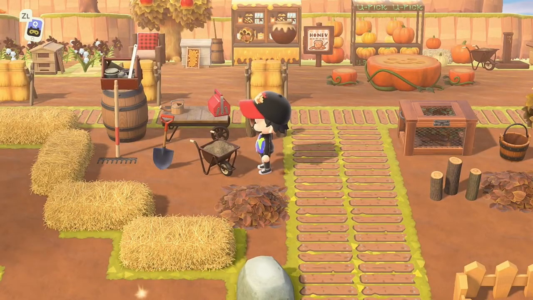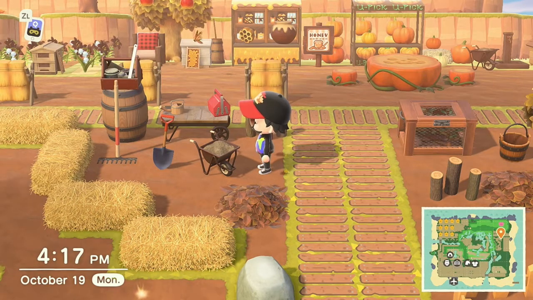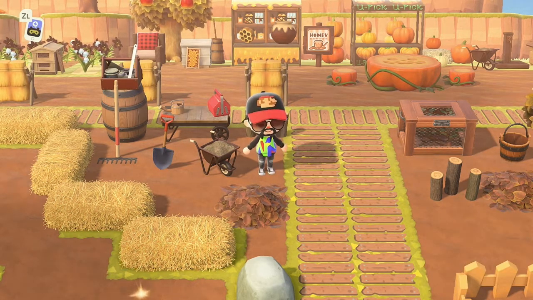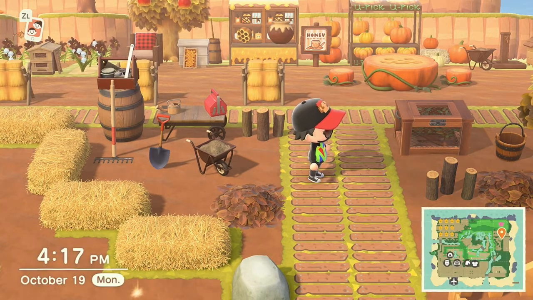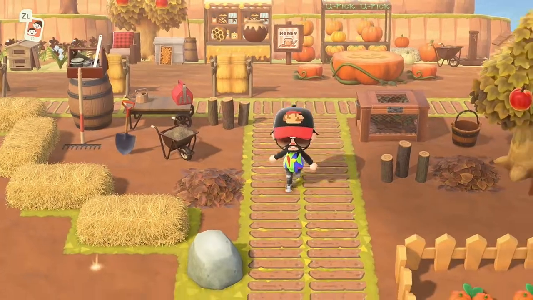This is really cool. This one I will include the number for it. You see that rake right there? That's just the pole that we use for getting over rivers. But the rake is just a design that's been placed on the ground, and it's made to look like there's a rake leaning against that barrel, and I really love the look of that. So I will include that because it won't be easy for you to find.